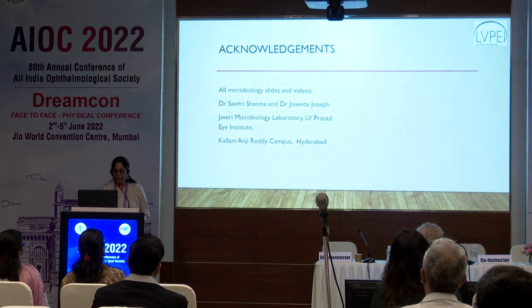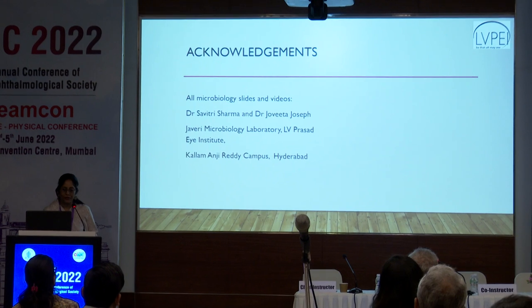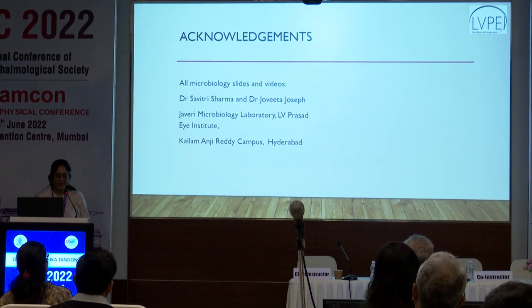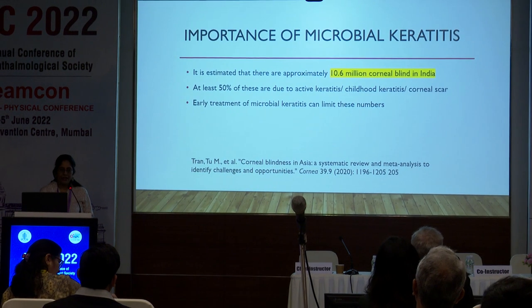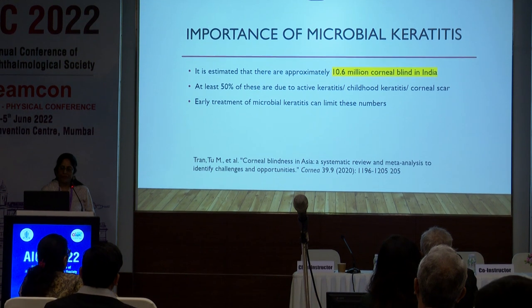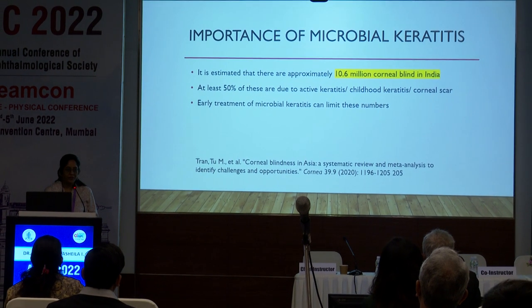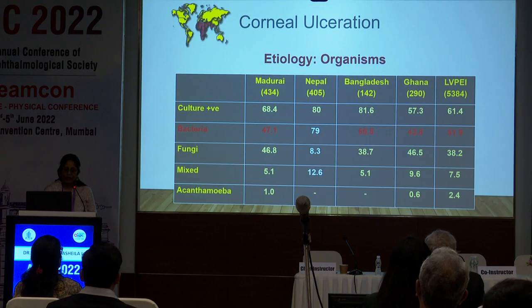We have a very intensively good microbiological team of doctors who've been very passionate and committed because we see a lot of infections. I cannot overemphasize that if we are able to treat all the infections that we see, we wouldn't have many of the corneal blind. Perhaps 50% of corneal blind are due to active keratitis or the scars that happen due to active keratitis or even the bad complications. That's the reason why we need to be very well aware of the spectrum of organisms that we have, which includes bacteria as well as fungi.